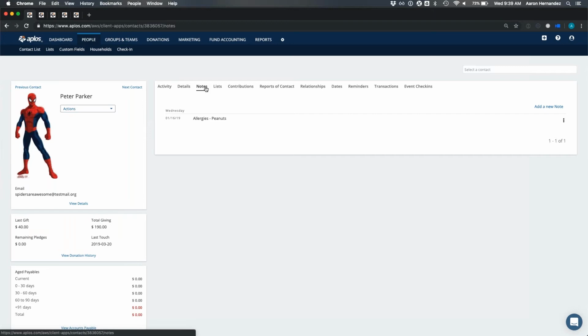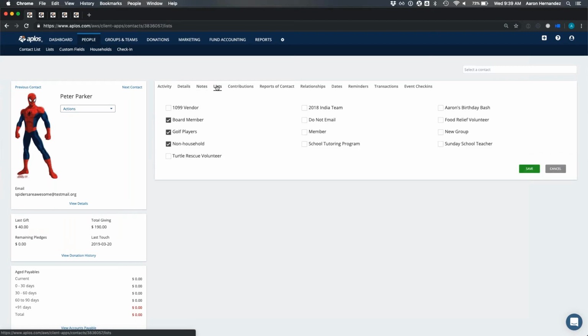The notes tab here is a good area for you to notate any kind of important features about this contact. For example, I have here that Peter is allergic to peanuts, so you can put allergies there. What's really cool about the notes tool is that this is a way for you to give little tidbits of information for this contact, so that if someone else is taking over for handling contacts, they can always quickly come here and see that information, so it's not lost in the mix.